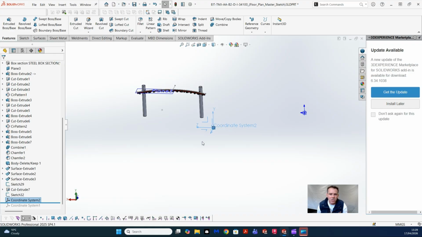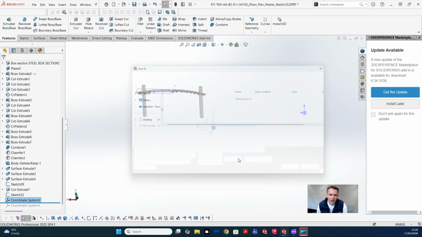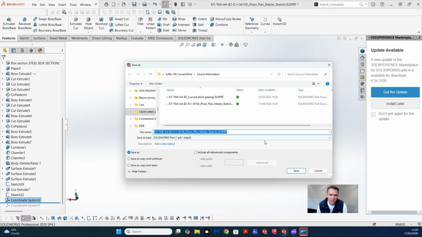When you want to export this, say as a STEP file, for other people to use with this new coordinate system rather than the origin, the way to do that is to do the following. You go to File, Save As, and click Save As. You'll be familiar with this screen that comes up, and it's suggesting that we save this as a part. Well, we're not going to save it as a part, and you'll notice that we don't get any reference to coordinates down the bottom here when we're saving as a SolidWorks part.